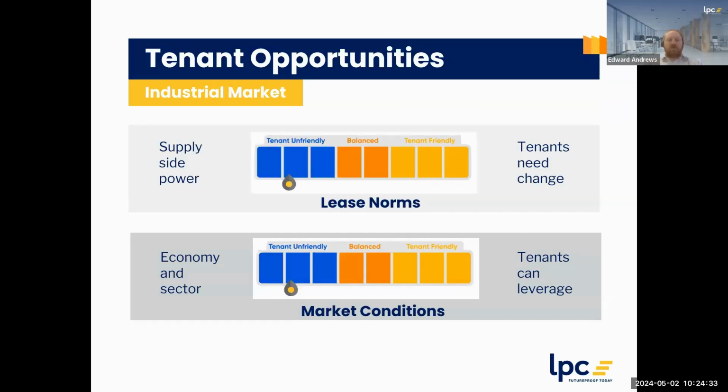So where do the opportunities lie? The industrial market has been a landlord's market for the past decade, experiencing year-on-year rental growth, decreasing vacancy, and dwindling incentives. And while the market is adjusting to lower demand and some better levels of supply, there is still little leverage for tenants, both in terms of the market conditions and lease conditions. The sustained growth of the market has skewed the norm toward the landlord. In order to shift the needle on the barometer back in favour of the tenant, careful consideration of business needs, expert knowledge of the market, and experience and patience are essential. On the next slide, we'll look at some potential strategies that can assist in moving the needle on the barometer to a more tenant-friendly situation.